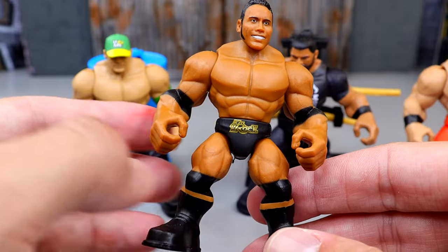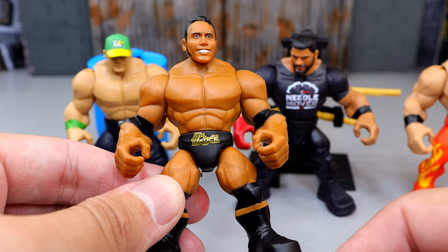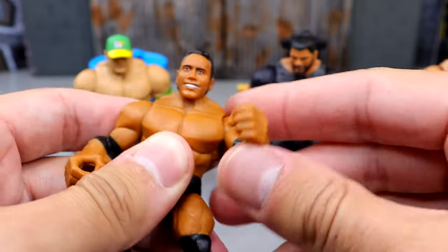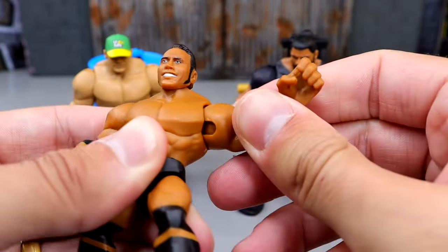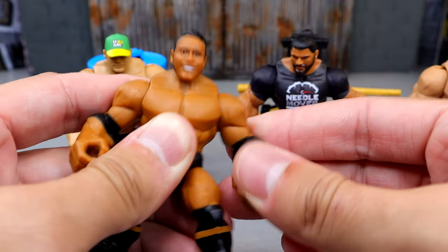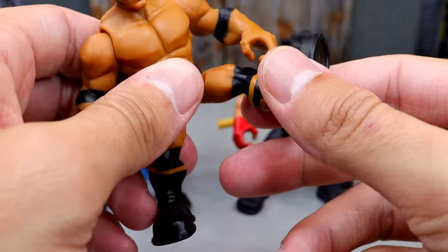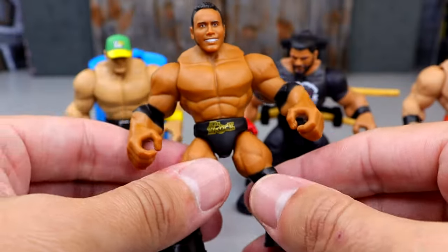I think John Cena and Roman have a belt on their crotch piece, but some of them you do get some reuse between the line. In terms of articulation, the head does articulate a little bit. You do get a full ratchet joint that goes 360 degrees, and you get a nice bicep and shoulder joint, which I like. You don't get a swivel or anything, but that's pretty good. Same thing with the legs — the hips move out, and then you can rotate it a little bit on the ball joint, plus you get kind of a thigh swivel. No knee bend, no arm bend.